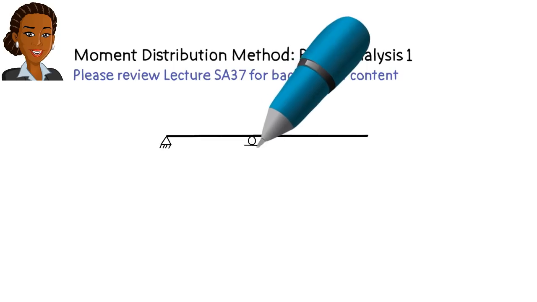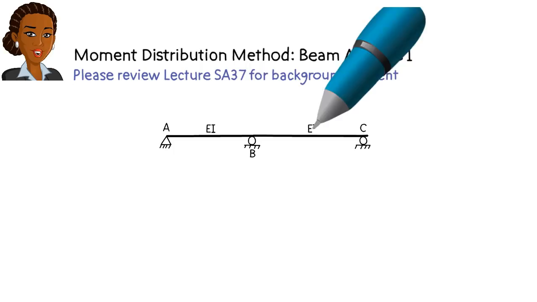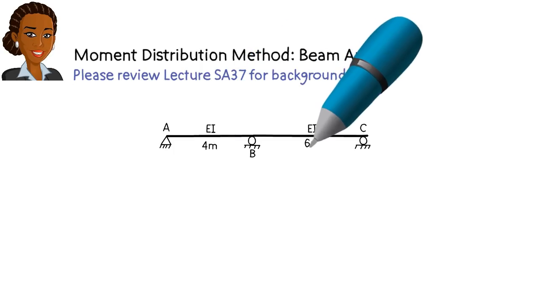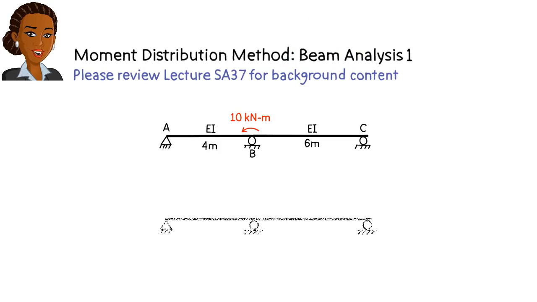Let's start with a revised version of the example problem we considered in the last lecture. A continuous beam subjected to a concentrated moment. We wish to analyze it using the moment distribution method. As the name suggests, this method involves distributing moments. What does that mean exactly? It means given a bending moment at a joint, we distribute it among the other joints of the structure. The joints that receive a part of that moment, in turn, distribute it among the other joints. This process repeats itself until every joint is balanced with respect to the bending moment.